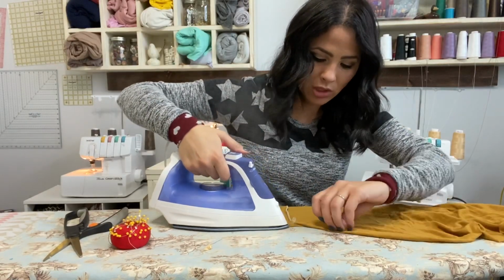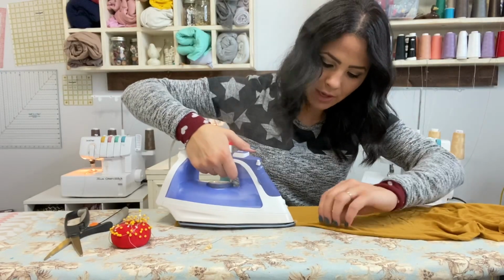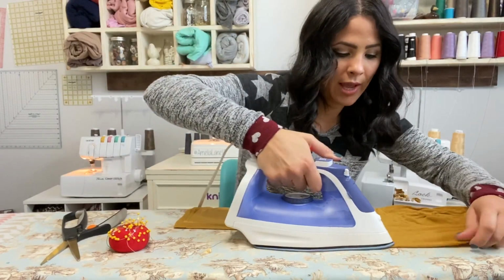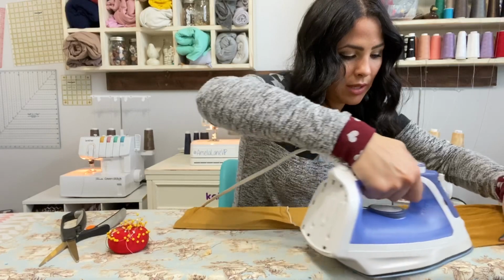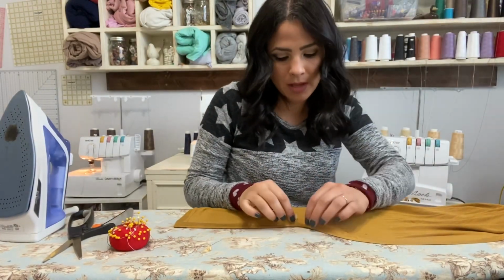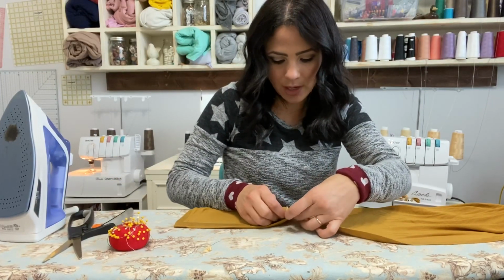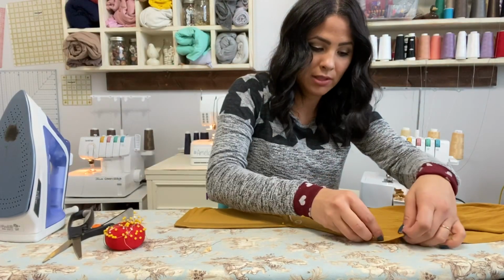So what I'm gonna do is I'm gonna steam, and when I get to this curve, I'm kind of pulling at it a little bit so that it gives me my curved hem right here. So I just kind of pull, and I see how it's still sticking up. I make sure that I pin it really well right there, steam it really well so that it gives me a nice curve right there when I'm gonna go ahead and hem it.